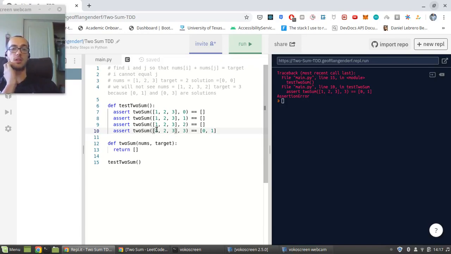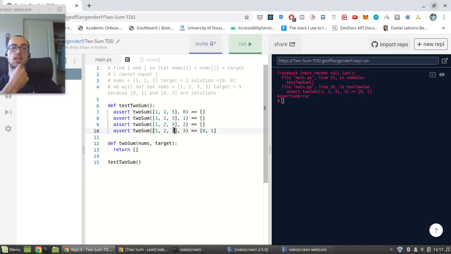So 1 plus 1 is 2, 1 plus 2 is 3, 1 plus 3 is 4, and we move on to the next one. So we move to 2, 2 plus 1 is 3, 2 plus 2 is 4, 2 plus 3 is 5, and so on and so forth. And so we want to stop when we hit 1 plus 2 equals 3, and return the indexes of those two values that sum up to our target.